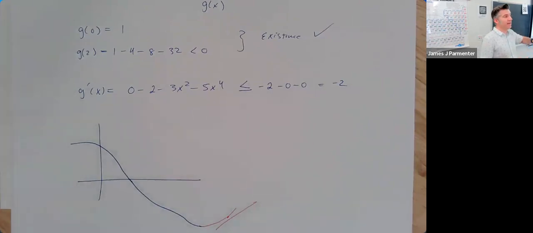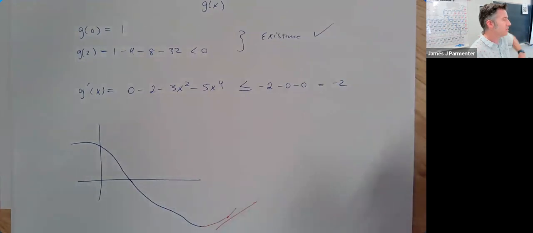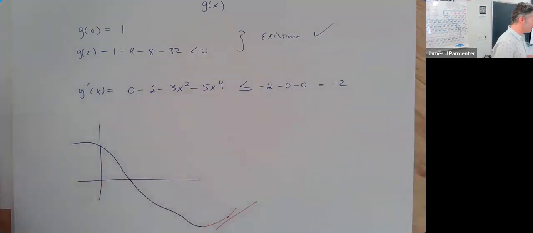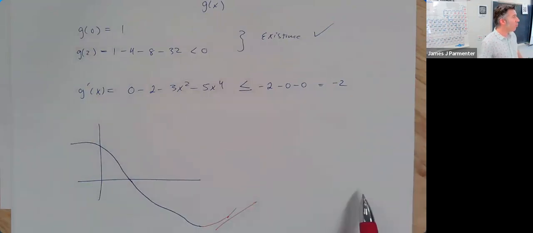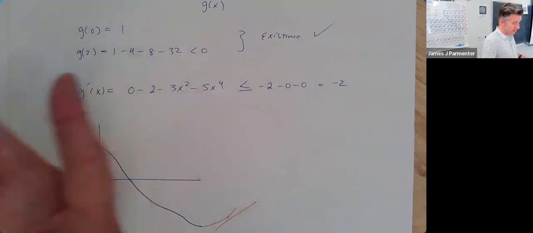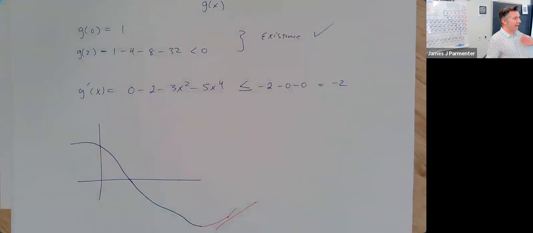No, that's the whole point. If she asks you to show it's unique, she has to give you a function where it's going to be unique. If I give you a function where this didn't work, the answer would be we can't do it. So for us to show this function has a unique zero or a unique root or solution, whatever you want to call it, the derivative is either always positive or always negative, because in that case, you only get one root because you cross and you can't go back. There are plenty of functions that have multiple roots, just not these ones we're looking at, because we're being asked to show something.